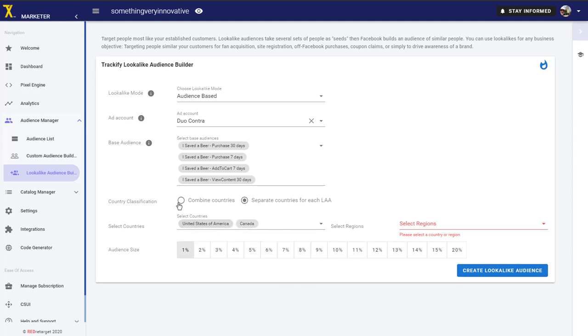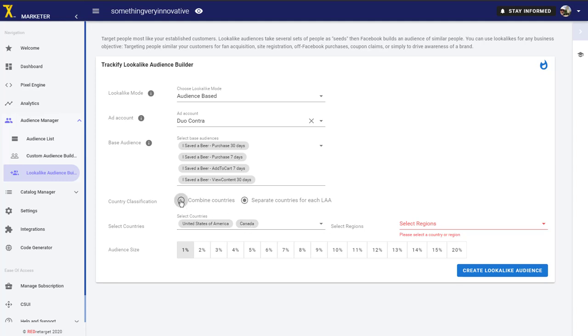Now I have two countries in here. So now it makes a difference, right? If I select separate countries for each LAA, then that means now I'm going to build a separate lookalike audience for the United States, and then a separate lookalike audience for Canada.